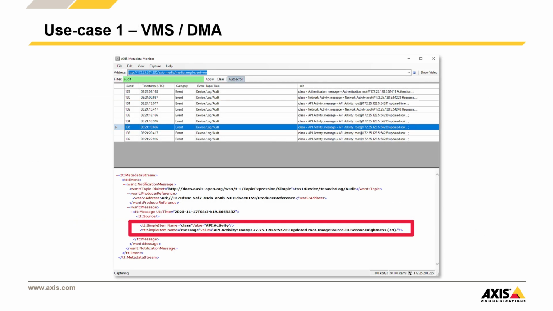For the first use case, integrating audit logs into video and device management applications, we utilize the existing Access event stream, which already contains other event data used by these systems. Here is an example using the Access metadata monitor, where the audit logs can be visualized in real time as they are generated by the device.